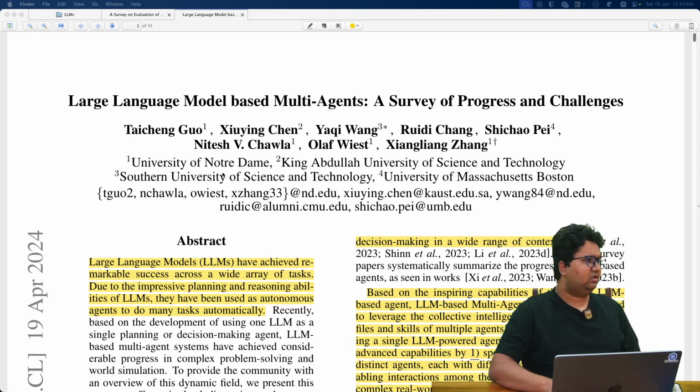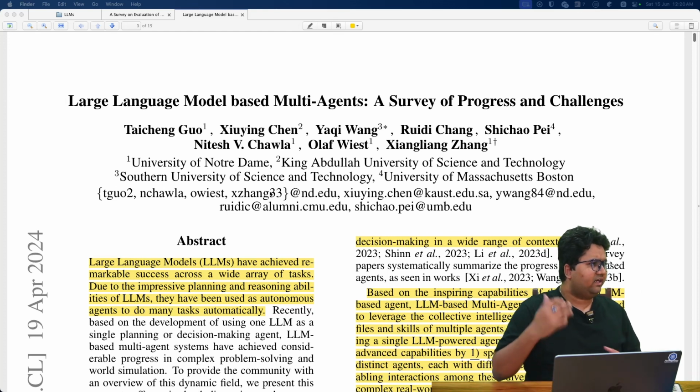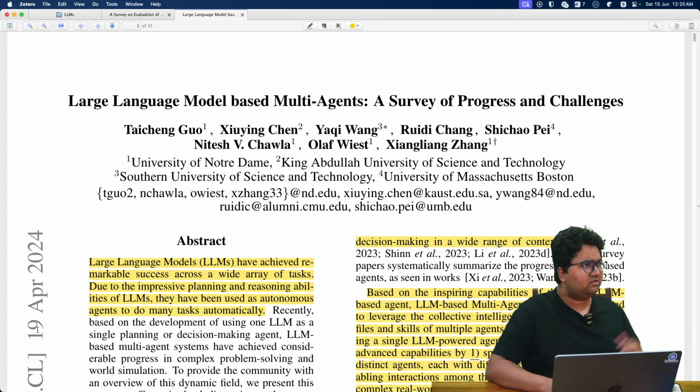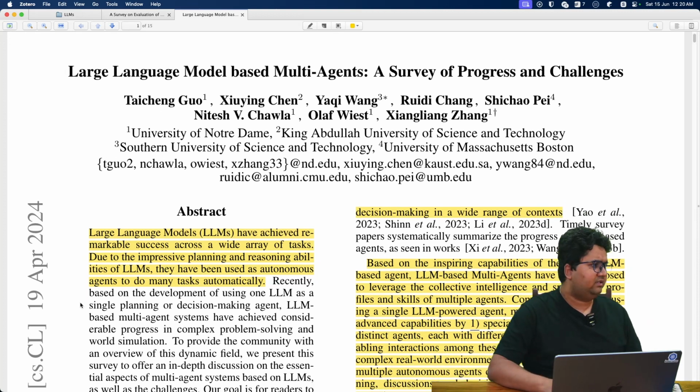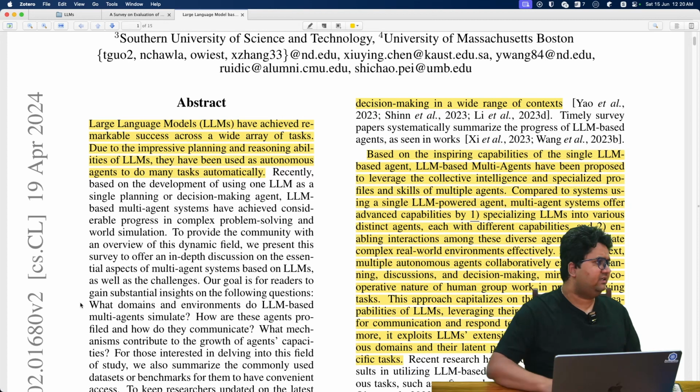This is from a good set of authors. You can find a bunch of survey papers, but usually try to limit yourself to very research oriented colleges and you'll get good stuff. This is from 19th April, so about 2 months old and fairly recent in that world. So what do we have? I've highlighted a bunch of stuff so that you don't have to read the entire paper.